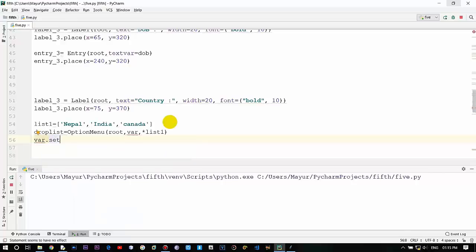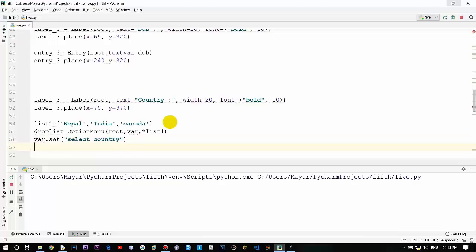So variable is something like a placeholder for the widget, right? So you'll see in a second. Select country, and just provide a position to it.